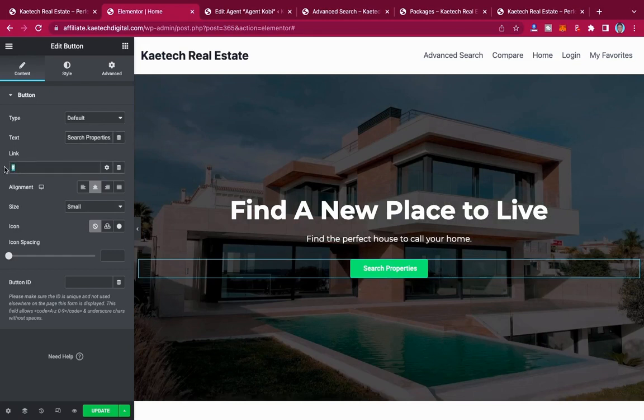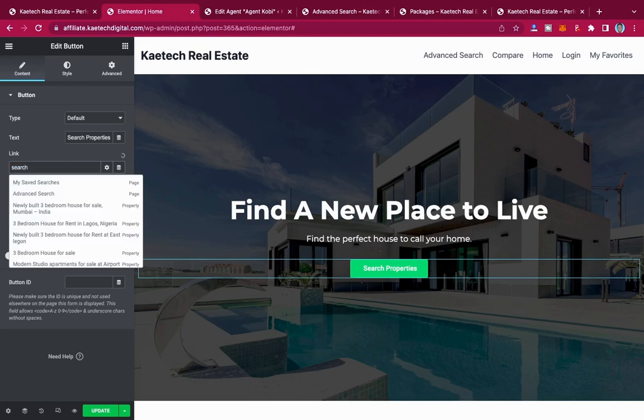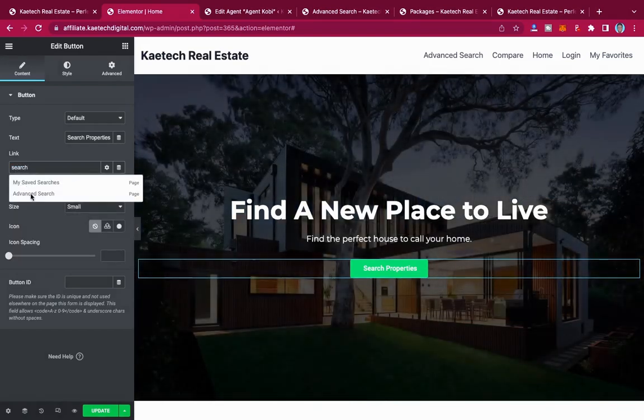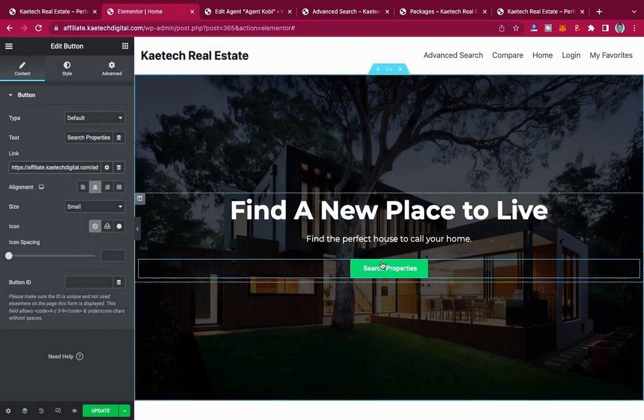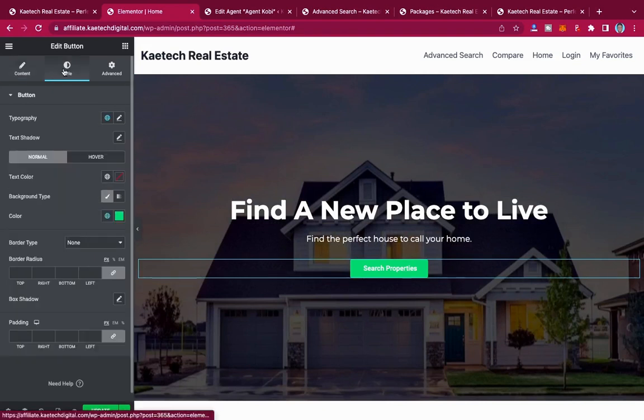And then I'll link this one to the advanced search, so that when somebody clicks on it, it will go to the advanced search site. And then I'll go to style over here to style the button.